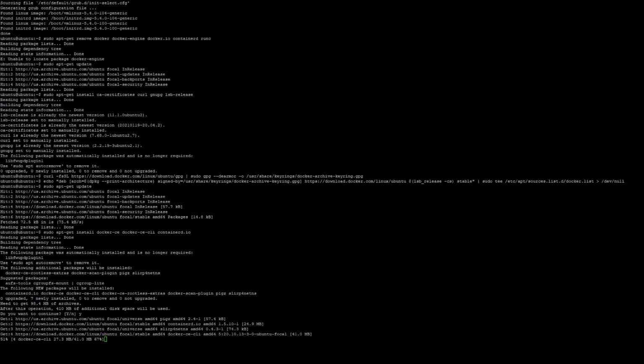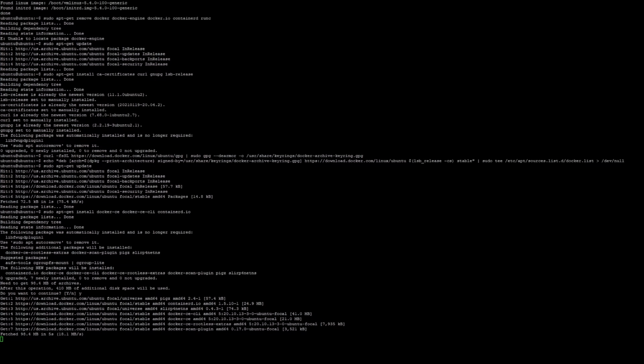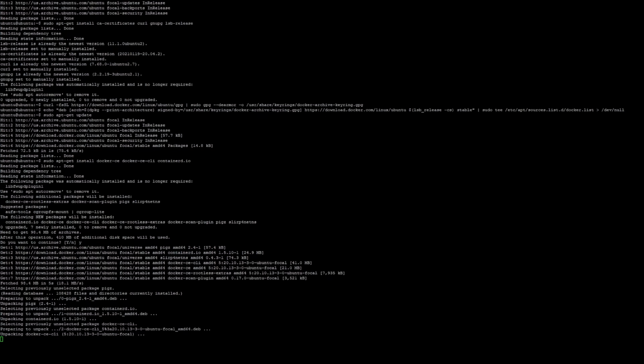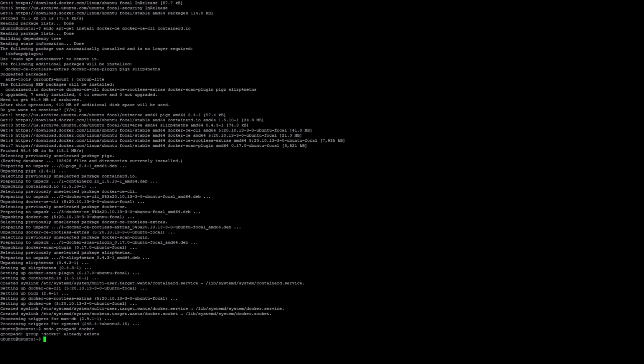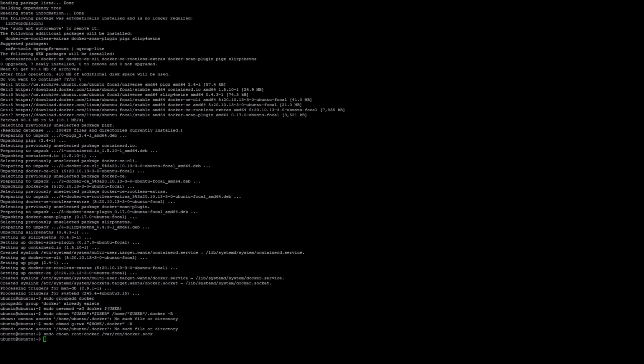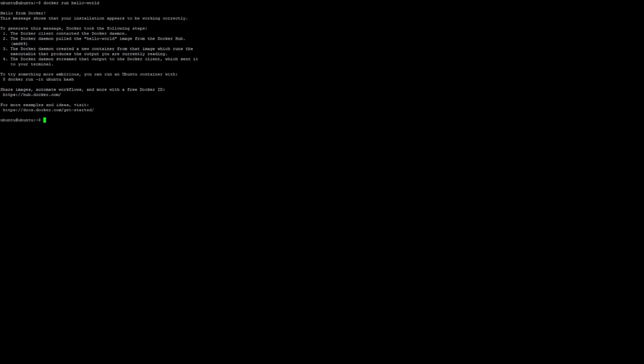Don't need a lot of space. Probably could do this on even possibly an 8 gig. Your biggest files are going to be the blockchain itself, which currently is in Testnet Phase 2. Well, Phase 2 starts tomorrow. Phase 1 has ended, so we're not looking at a huge blockchain. As always, we're going to run the Docker hello world script, make sure that our installation completed correctly, and then we're going to do some setups.